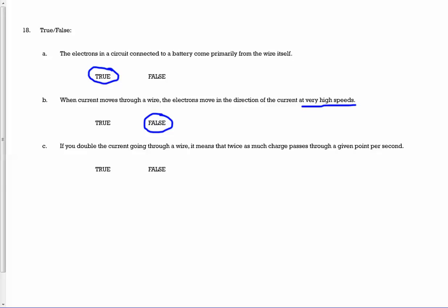And C, if you double the current going through a wire, that means that twice as much charge passes through a given point per second. That is definitely true. Definition of current is charge divided by time. It's how much charge passes a given point per second. So if you double the current, you double the amount of charge passing any given point every second. So this is literally the definition of current that we're citing here, and that would be true. Okay, that's the entire test.